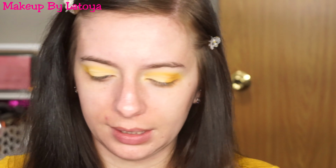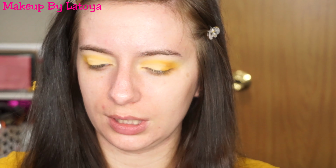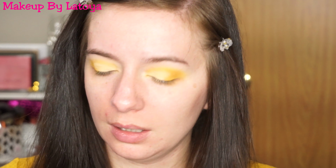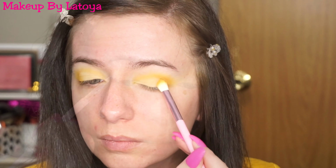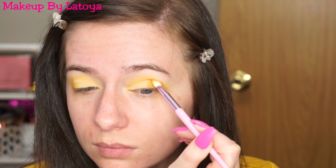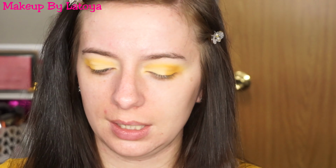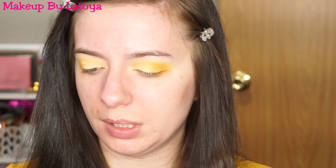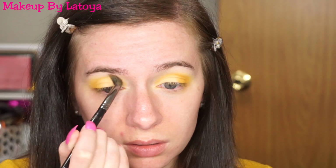I'm gonna go back into Vibey right here and just blend in the middle and deepen out the outer V again. I'm gonna go back into Happy Place right here and take that fluffy brush that I started out with and just blend out the edges.